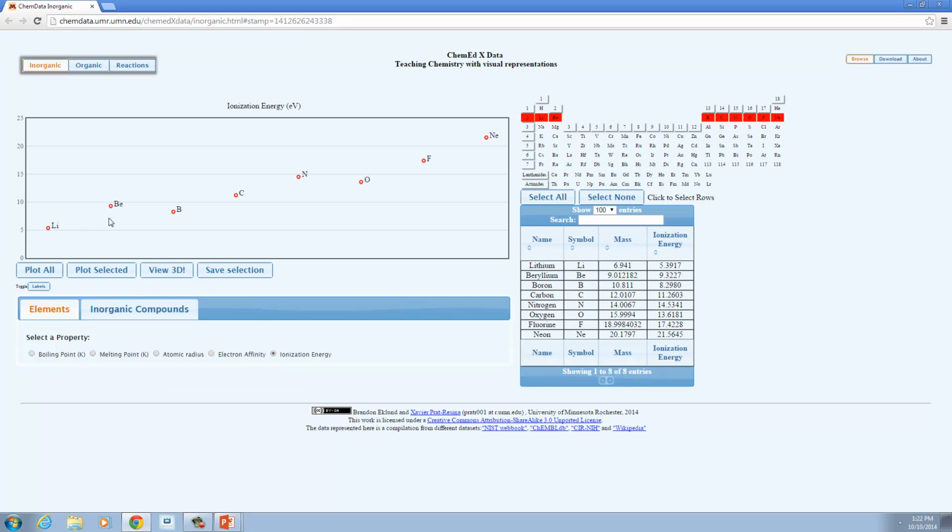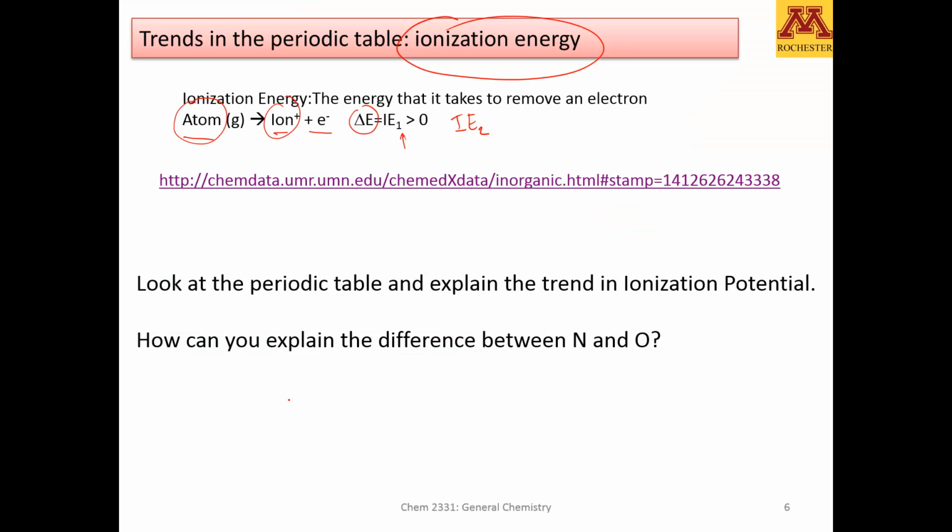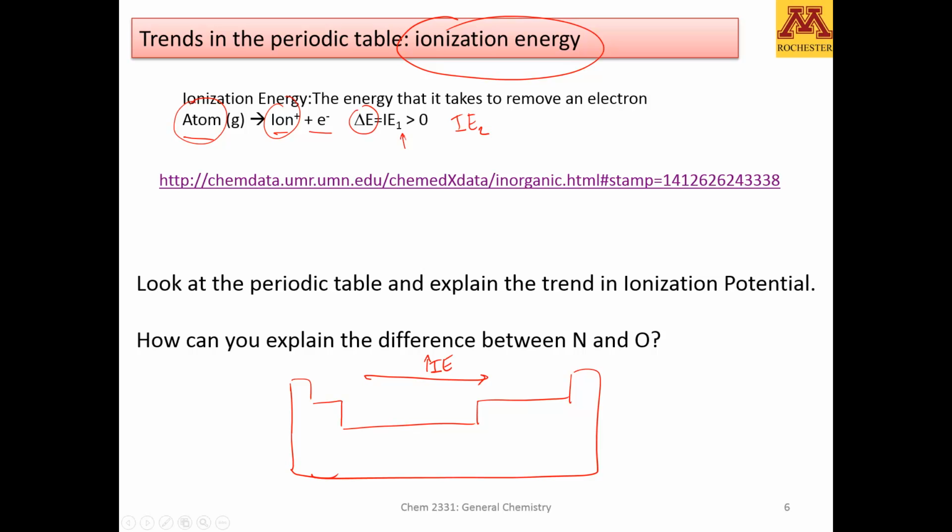The exceptions, if you remember, beryllium, boron: why is it that this is not increasing? Why is it that nitrogen and oxygen does not increase? So the general trend is, we can just write it here, if this is the periodic table, when going from left to right, the ionization energy will increase. It means it takes more energy to remove the electron. And going from higher row numbers to lower row numbers, the ionization energy will decrease. It means it takes less energy to remove the electron. And there was that exception.